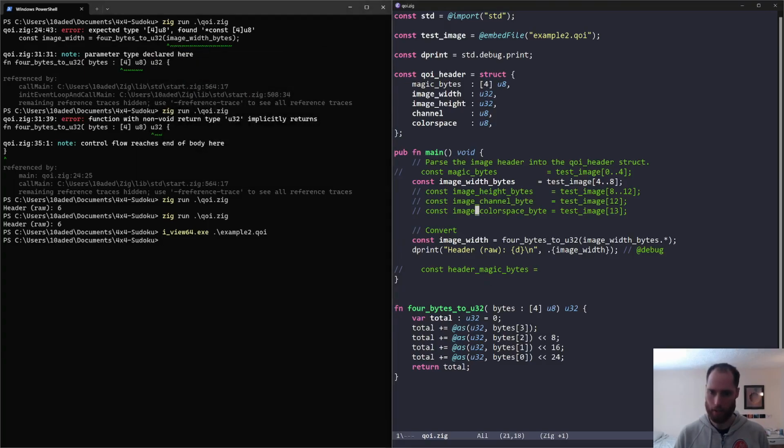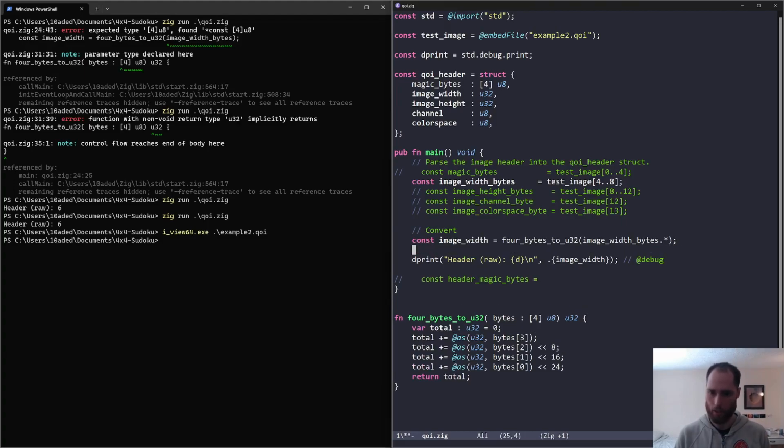Okay. Likewise, I guess we can immediately start defining what this struct is then. So now we've got these. This we don't actually have to include.